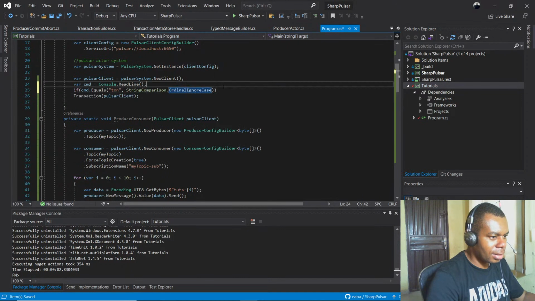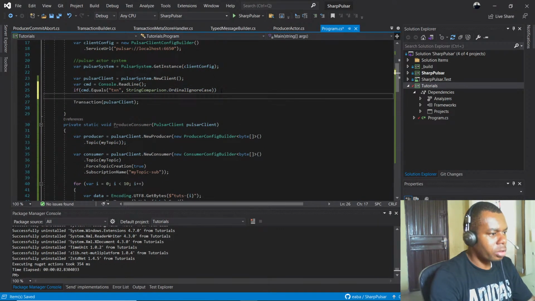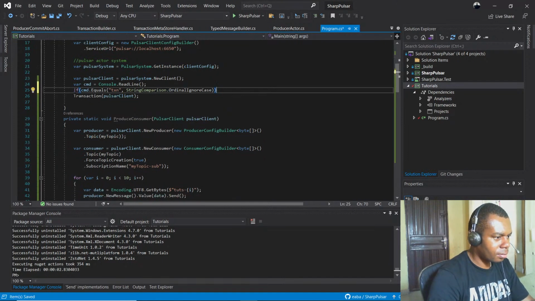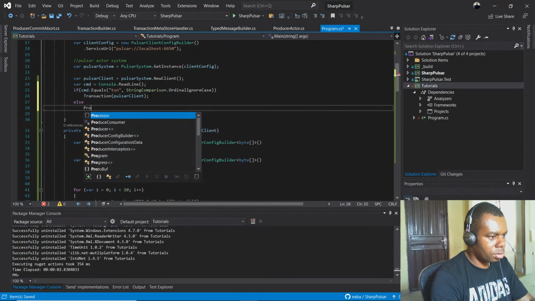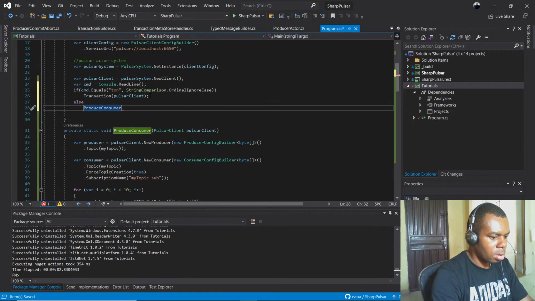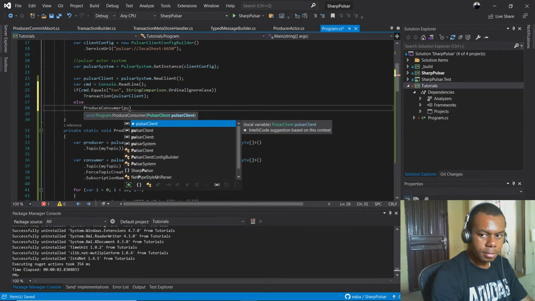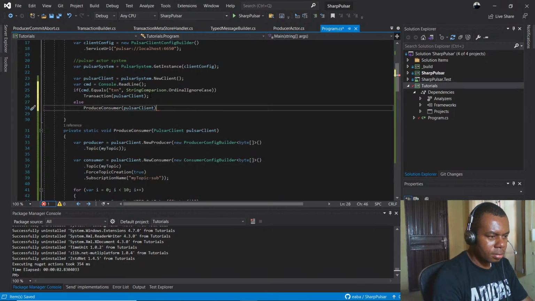Even if it's in capital letters, it needs to work. So if it is that, then you should run the transaction, else run the normal producer. Else run produce, Pulsar client.